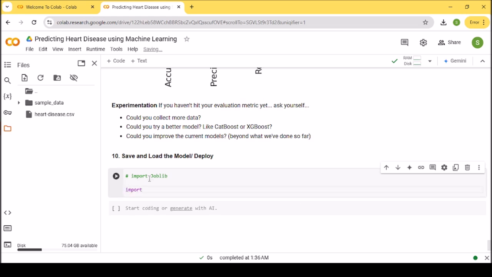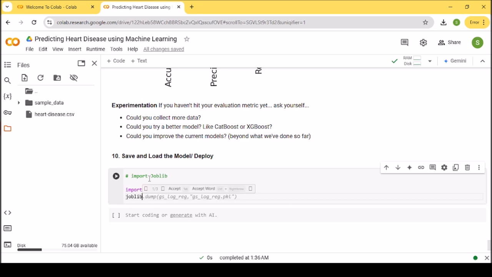Import joblib. Okay, and then joblib dot dump. Then we'll put our model name, then the name under which we are going to store the model.